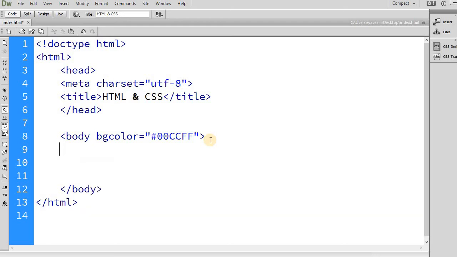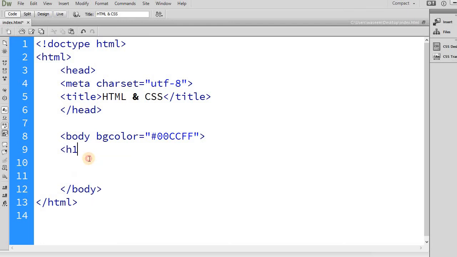Now what I will write here, I will start from the heading. So here in Dreamweaver you just need to write the angle bracket like this, and write H. It will show you all the levels of the headings, H1, H2, H3, H4, H5, H6. So it means you do not need to remember the tags properly. You just should know that the tag starts from H, or if you want to write the image, you will write I. It will show you the image tag like this, right?